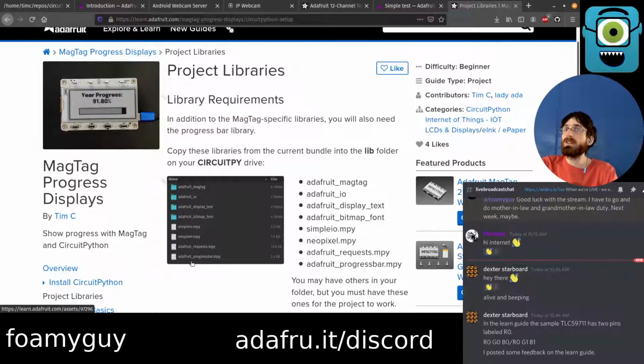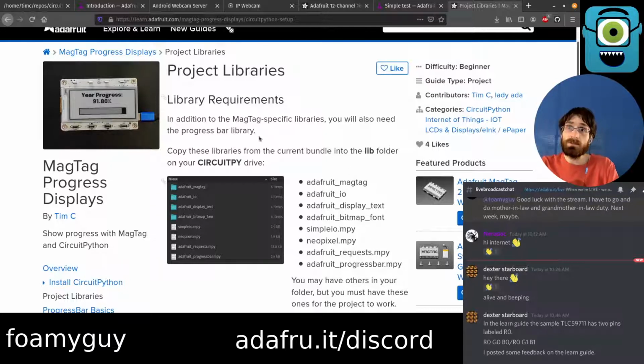Well, the thing is, Hugo has done a bunch of great work in the progress bar library, and it's no longer a single file. Like you see here, this says progressbar.mpy, but these ones up here, display text for instance, this one's in a folder. So progress bar actually is getting updated. It's no longer going to be a single file. Instead, it's going to be a folder.